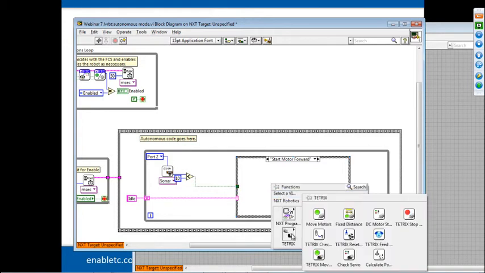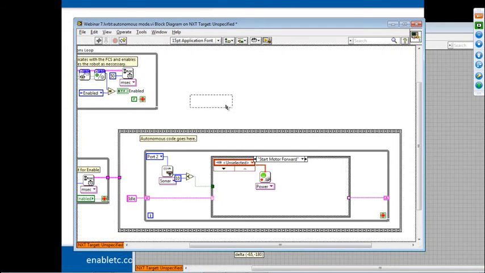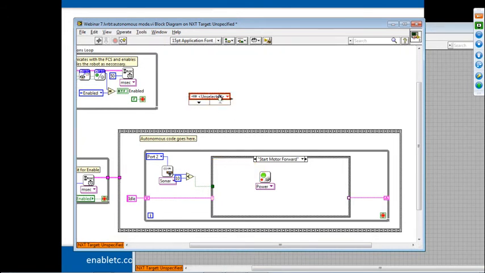So we're going to go to our Tetrix palette, put down a DC move motors. As we've done a whole bunch of times, create a constant for our motor. Also, as we've done a whole bunch of times, we're going to pull that outside the loop so that we can call it from many places. We've got our left wheel, we expand, we've got our right wheel. Move this guy over a bit and then wire him back in.